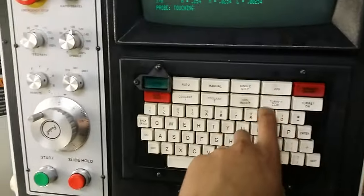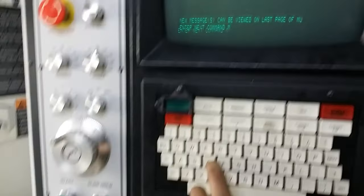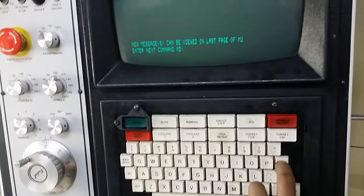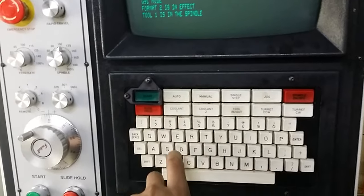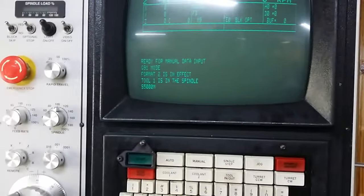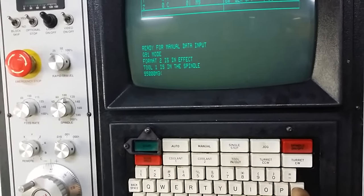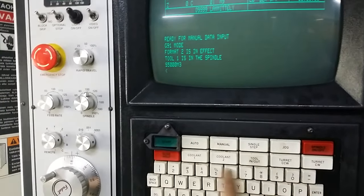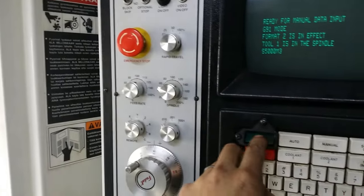Let me show you how the spindle runs. Let's enter MDI mode, manual data input. So let's try S5000 M3, which is 5000 RPM for speed, and M3 is spindle clockwise. Enter and start, and let's turn the speed down first a little bit, and let's go.